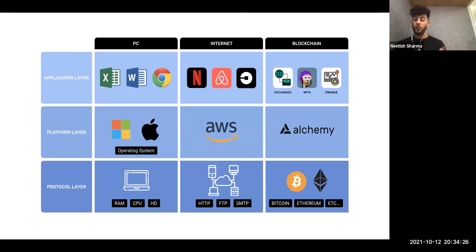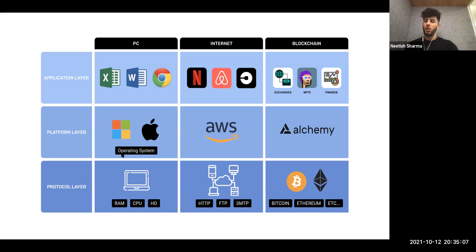And this is a very helpful diagram that outlines what Alchemy does and the potential that it has. Like we talked about, there were three revolutions in technology: the computer, the internet, and now blockchain. The computer allowed us to give a machine instructions and to store information. The internet allowed us to transmit information seamlessly, and transmit instructions from computer to computer. What's unique about the blockchain is that it allows machines to transfer value. And that's why you see a lot of these revolutionary technologies spark a ton of interest. And every single time we've seen layers emerge on top of these technologies to enable developers to build.